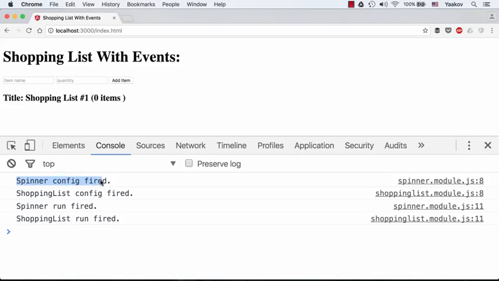The spinner module config gets fired first because it's a dependency declared on the shopping list module. That's why the shopping list has to configure itself after all of its dependencies. And the same thing with the run method. The spinner run method gets fired first since it's a dependency of the shopping list module, and then the shopping list run method gets fired at the end.